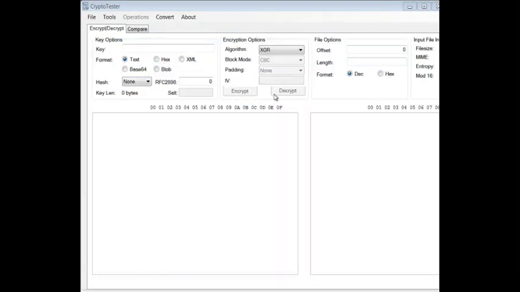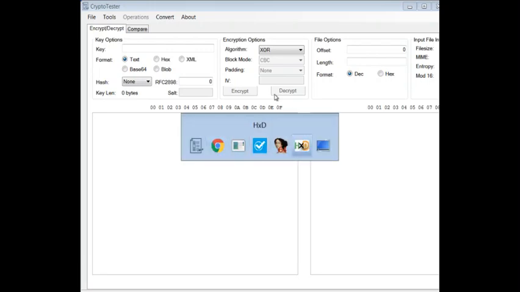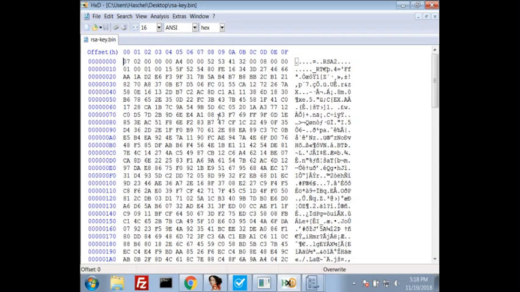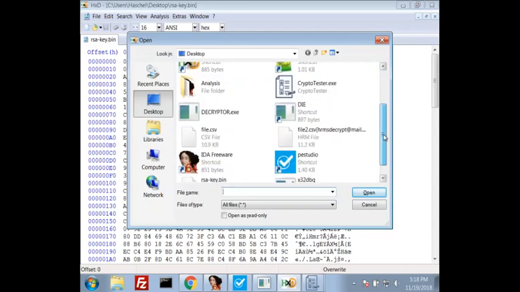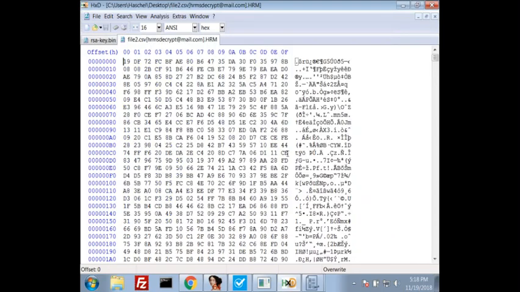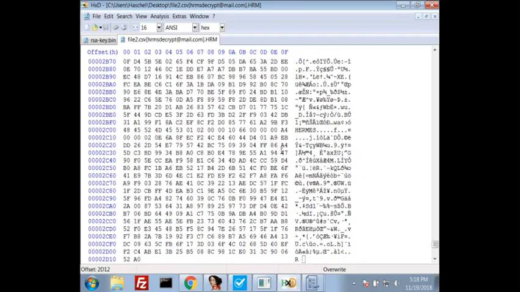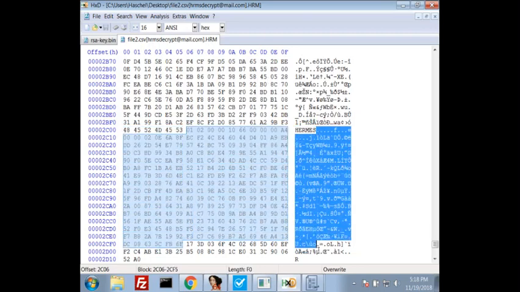So let's take a look. The other thing was that they had a key blob in the encrypted file. So if we take a look at one of our encrypted files, they were reading at the end of the file. Once again, we have a Hermes file marker here. That's one way of identifying this ransomware, other than the extension of .hrm. We'll see here. All right, yep, this looks like a crypto blob. And once again, the 1 is a simple blob, 2 is the version. These 2 bytes are reserved.